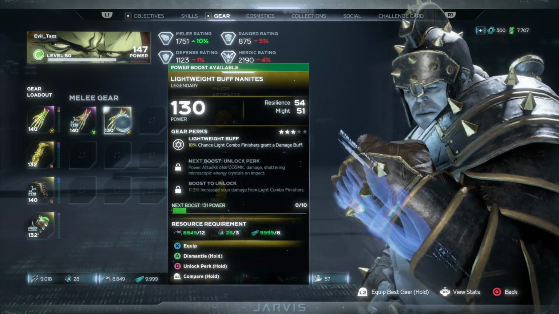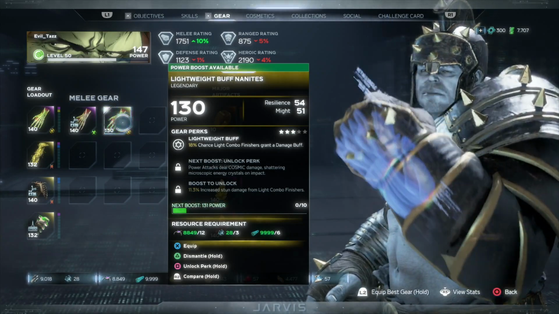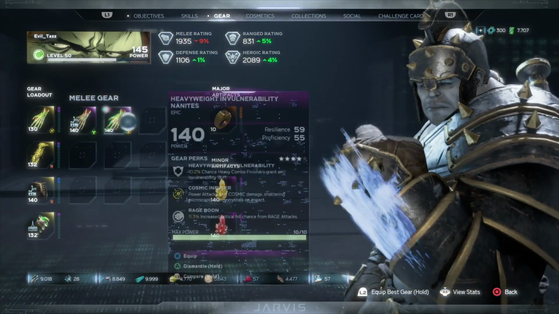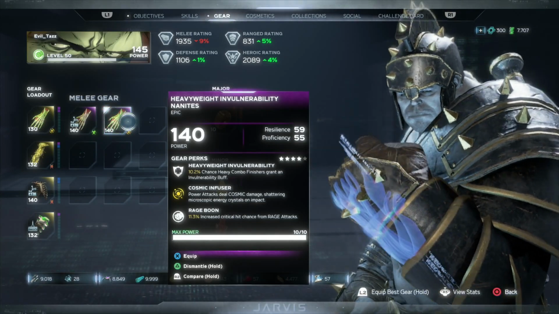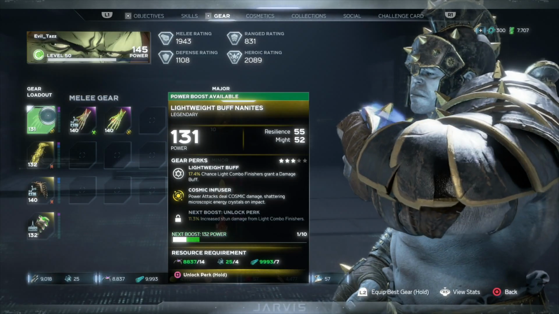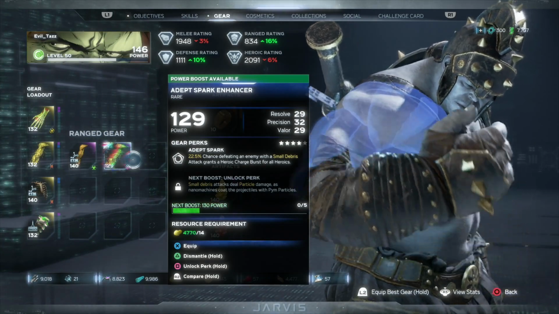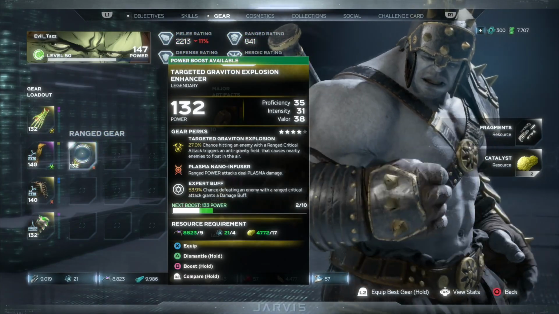The last perk was stun damage for Bone Shaker or anything for Bone Shaker. That would have been kind of cool, but you know what? Let's try it. Go back to those.